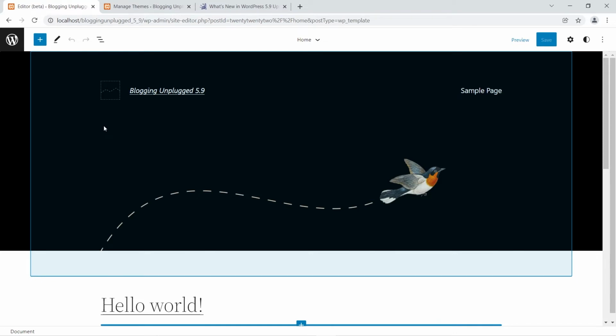Now I personally prefer using it in the full screen mode, and in the default editor you get the option to disable it. In the site editor, in this new site editor, you do not get the option to disable this full screen mode. So this means if you are not in the habit of using it, then there may be a little bit of problems when it comes to adjusting, but eventually you will get to it.